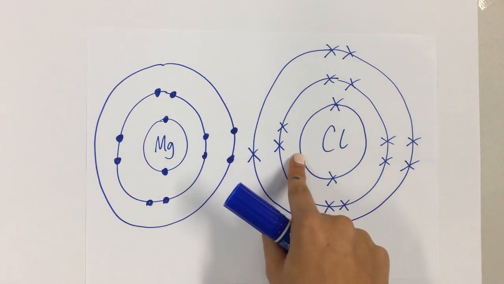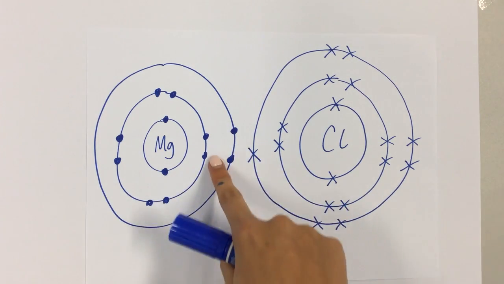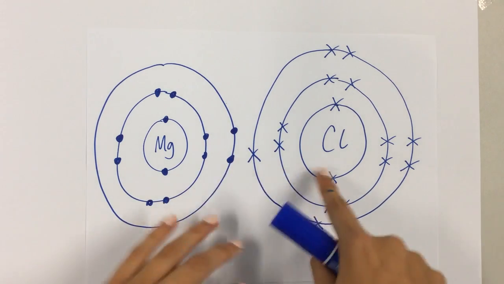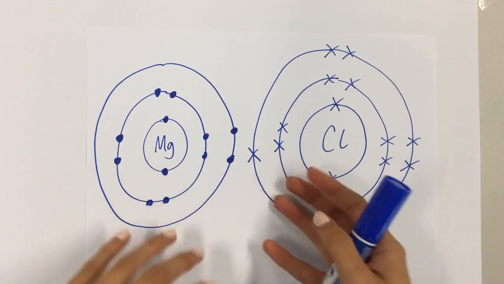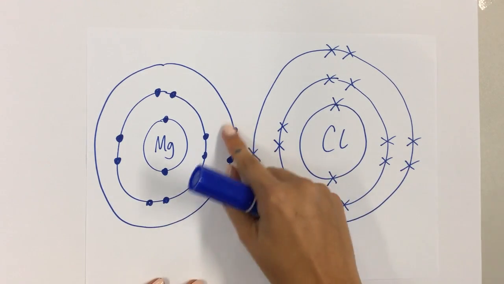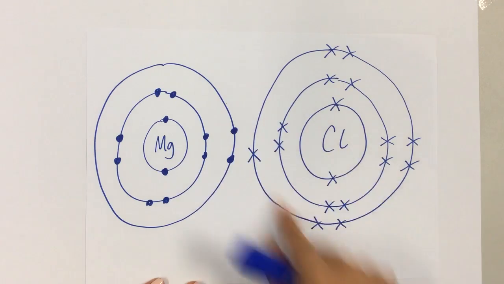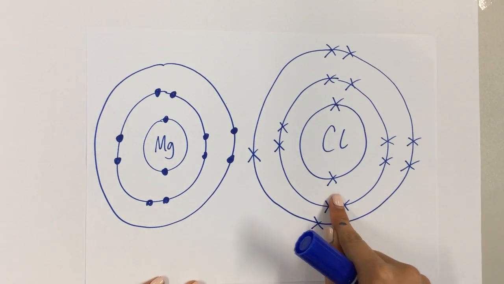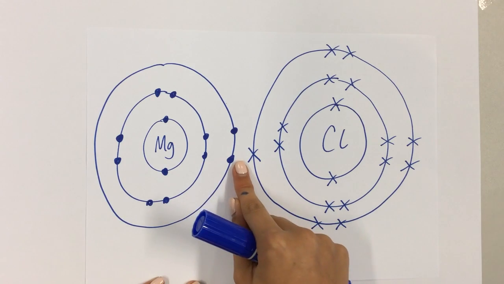If I transfer my electrons across from magnesium to chlorine, they don't balance perfectly. I can't solve all the problems. If I take this one electron and make it here, the chlorine's then happy. It's got its full outer shell, but the magnesium still has one remaining.